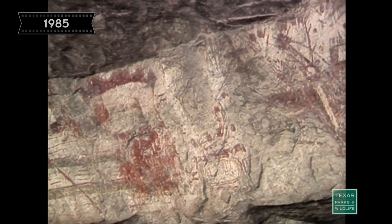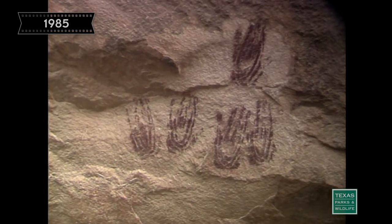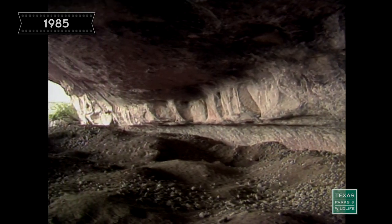Imposing shaman figures painted from scaffolding and fanciful herds of deer, stylized hand prints left like signets on the walls of elevated shelters — all await the erosion brought by rising midden ash, seeped springs leaking through the ceiling of vaulted shelters, and the engravings of vandals. We spend a lot of time going out looking at sites that were very well photographed and drawn in the 1930s, and you can't find them today — all you'll find on the wall is a trace. Most archaeologists have nothing to work with but stone tools and bones, but out here you've got a chance to look at the people's ideology, their religion, and their thought processes in the rock art.